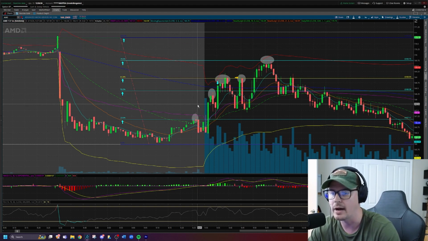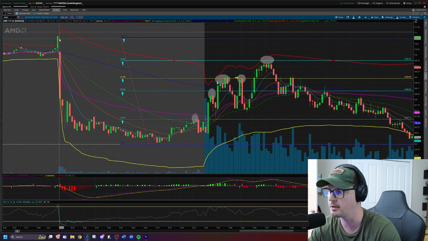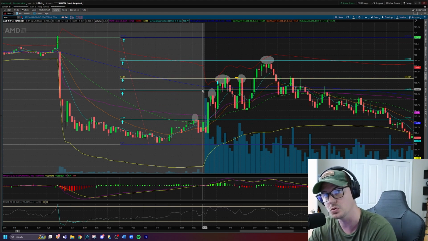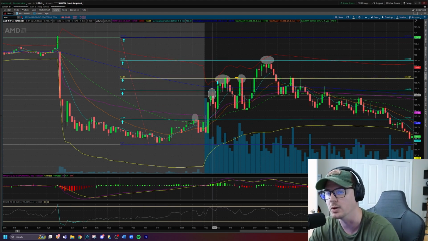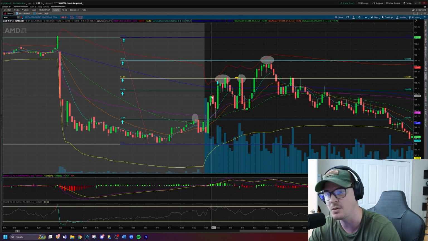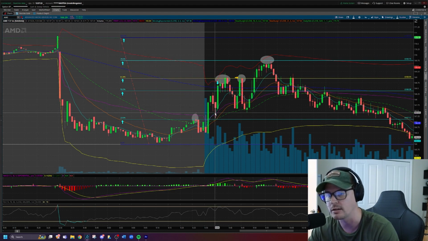So how did I know not to take my entry at the 50% retracement line? Well, look at the magnitude of this drop. That is a big gap down on AMD. So usually the larger the gap down, the larger the rally or retracement will be. Plus, this 50% retracement line was hit within the first 5 minutes, and my rules state that I do not trade in the first 5 minutes. So that prevented me from taking the short entry here and looking for the move lower.